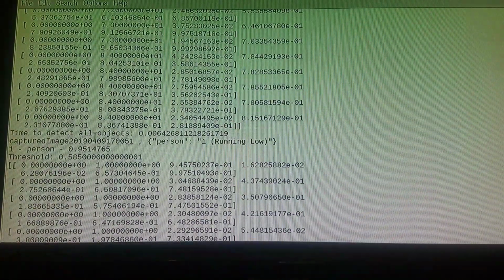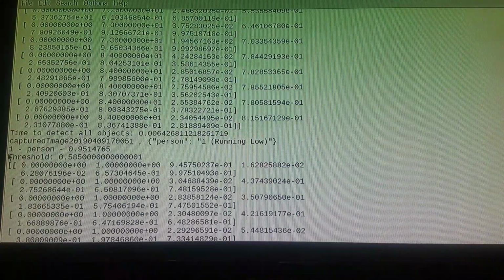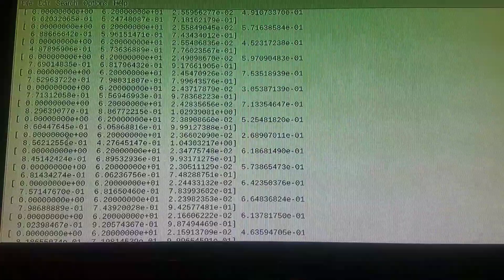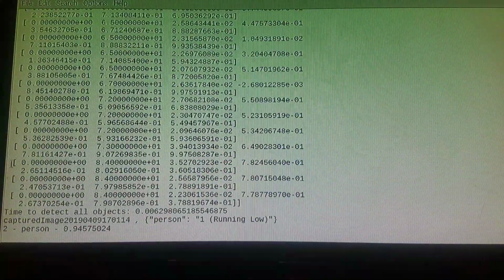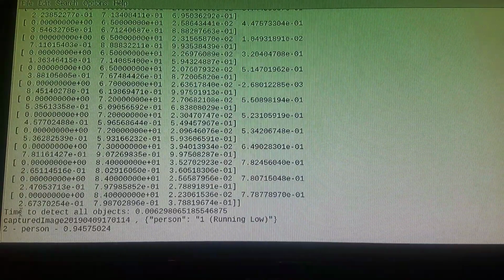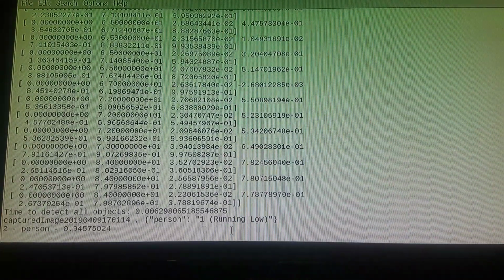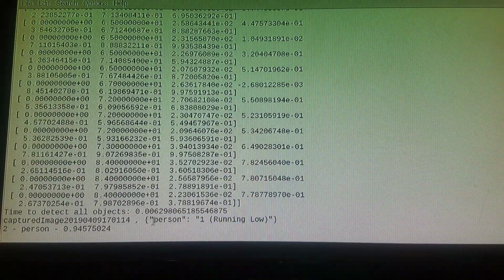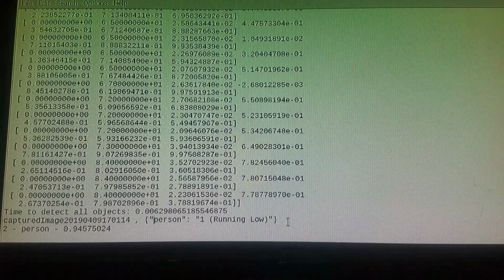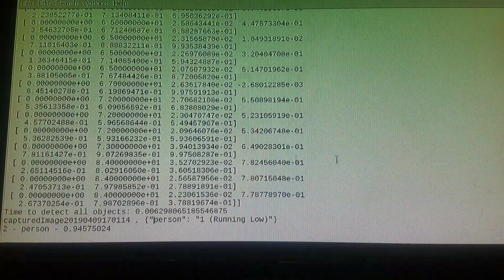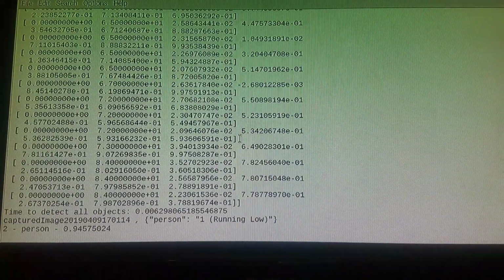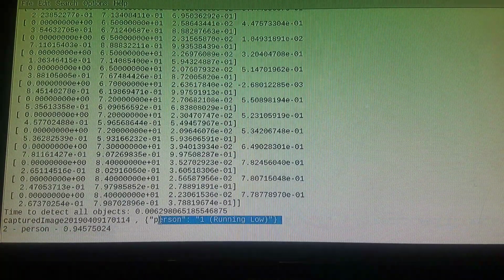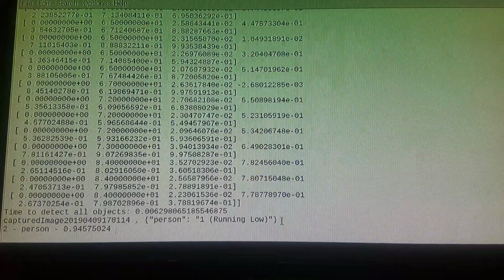Then here it gives you the time to detect everything as was printed out in console, and it tells you what was detected in this first run, and then it gives you the second run here, same object dictionary, and then the same thing down here for time to detect, as well as the image and what was actually there. The other thing it does is this dictionary right here that gets saved to the log file is actually sent out as a notification to a device that's registered on the communication channel. The device in this case is my phone. So whenever this runs, any devices on the channel will get this string right here.